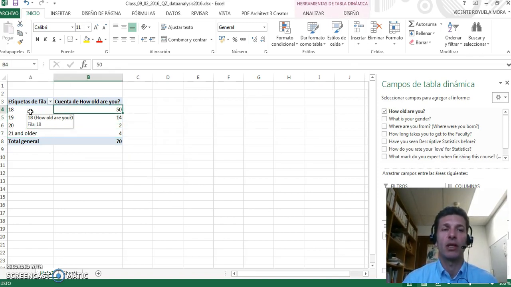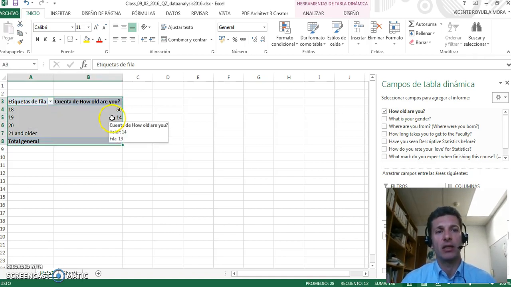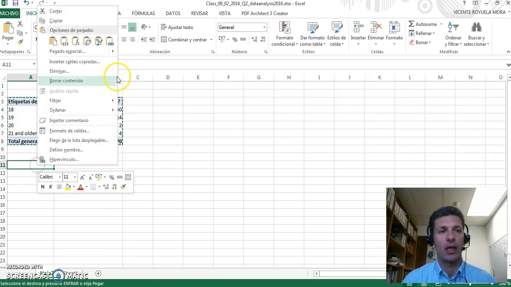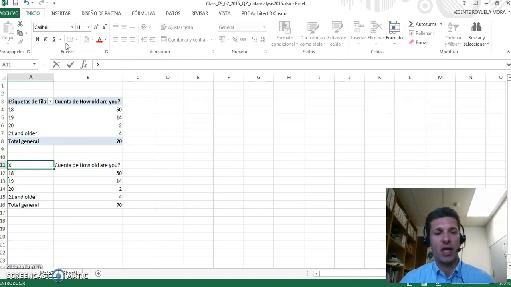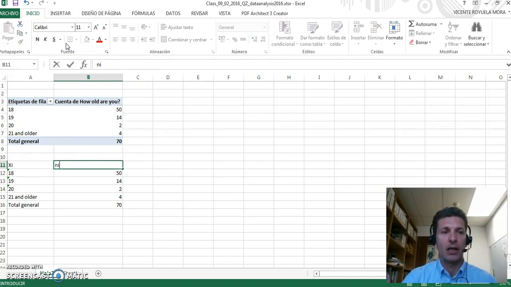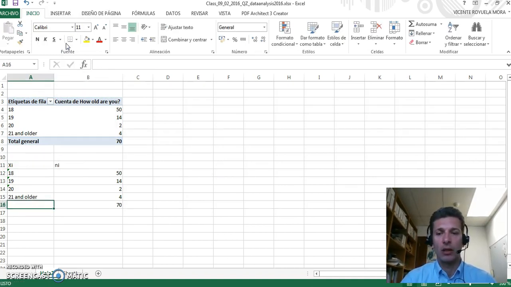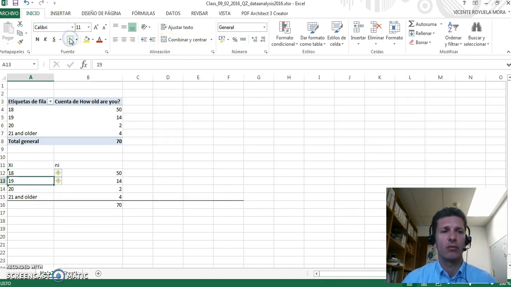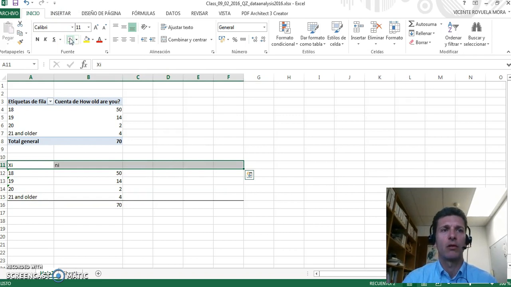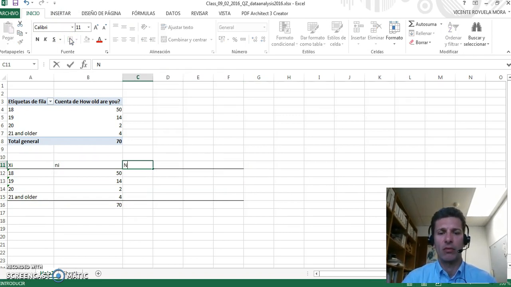So we have here the list of individuals. We are going to place that. I just select, right-click, copy, and then paste just the values, and then we just have xi, ni. This is the total. We can place it that way with a bar, just trying to stress that we have a table with all the categories we want to analyze.